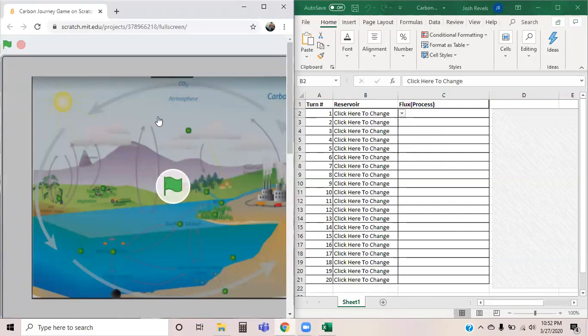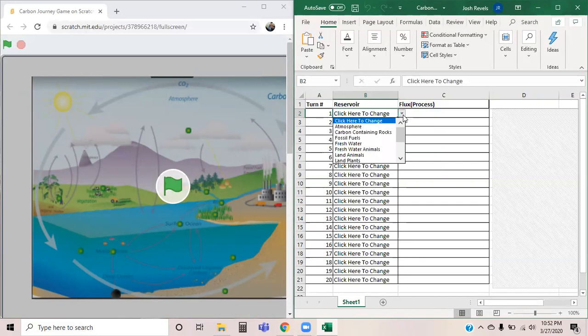Okay, so before we begin, let's be clear on what to record on the data sheet. Each turn, you end up in a particular reservoir, which are those green dots on the game board. And so you're going to select the reservoir from the drop-down menu that activates whenever you're within the cell. So for example, after turn one, I want to identify what reservoir I'm in. I'm going to click. And when I click, notice how this drop-down arrow appears to the right. You're going to want to click that drop-down arrow to get access to all of the 13 different reservoirs that could be your possible answer. And you're just going to select whichever one you end up in. For right now, I'm going to go back.